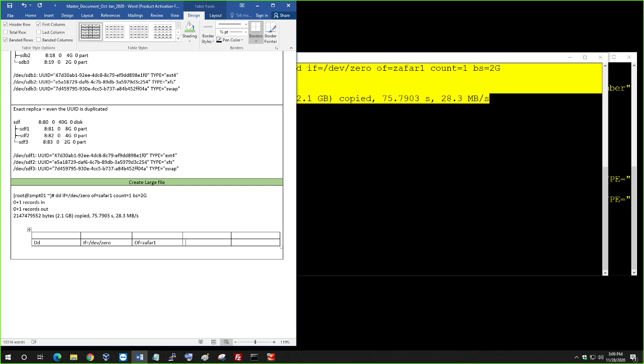So the count, it says the count here. You might want to put how many files you want to do. I put in count equals 1. You could do 2 also. I'm not sure, I've never tried it. I usually use count equals 1. It creates one file, and then the byte size equals 2G.